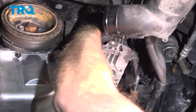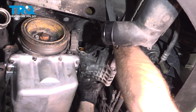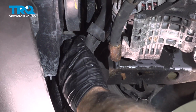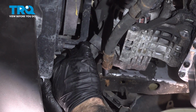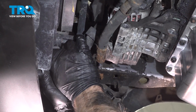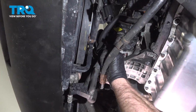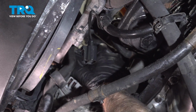Now it's loose. I just slide it back. With the alternator loose, this hose is in the way. There's a bracket right here. We just want to pop this bracket off. You can use a trim tool, or you can just pull it towards the back of the vehicle. Just using a trim tool, I'm just going to pry that back. That gives me a little bit of slack. You can push the hose up and out of the way.